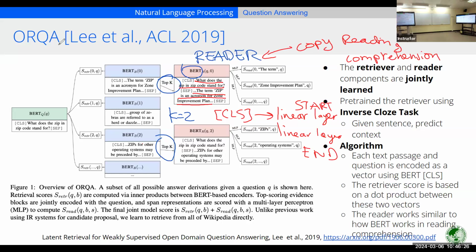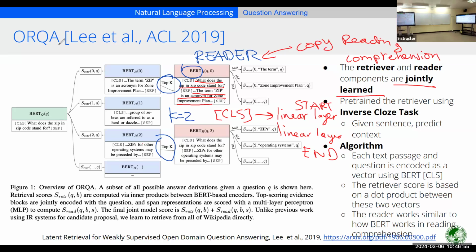All right, just simply copy from reading comprehension. So now, once you put it in, it will find the best answer, and that is the final, right? And then what do you do? You train this whole thing together, many times, and that is the idea of what they call jointly learning. You understand? But the key point is the retriever.